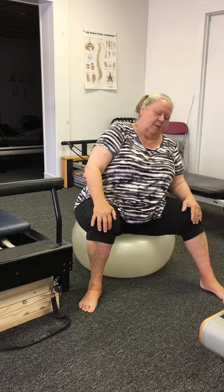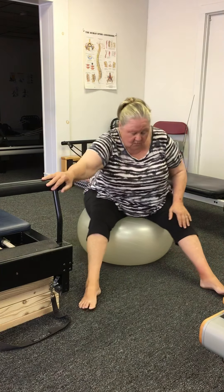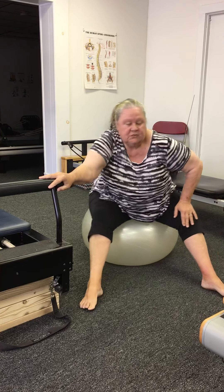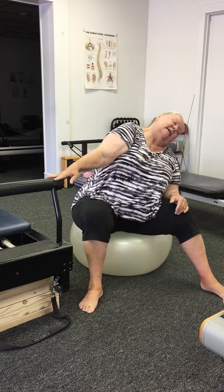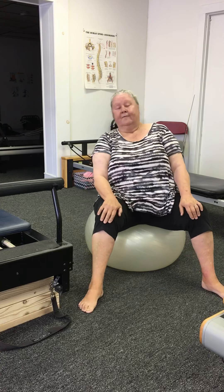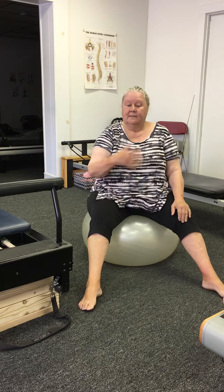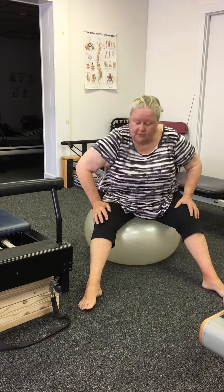And now I'm going to make a circle — I can hold on while I do this, or not. And I'm going to change directions, because I like that rotation. I like to continue leaning from one side to the other. And that everybody — the ball is really an innovative thing to use. I hope you have one. There are much more advanced things you can do. Thank you very much.